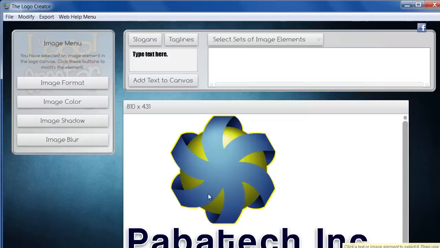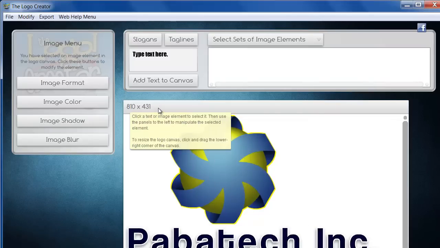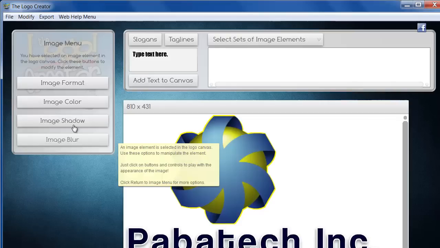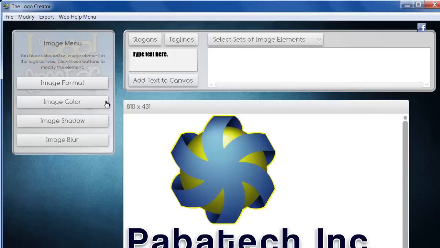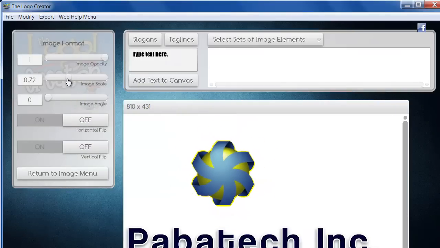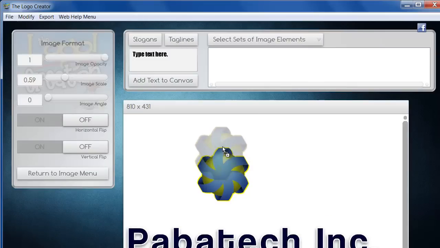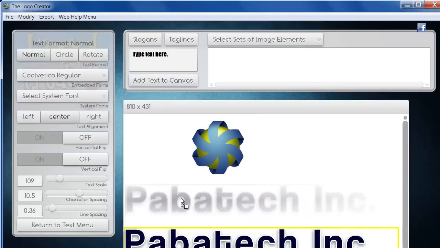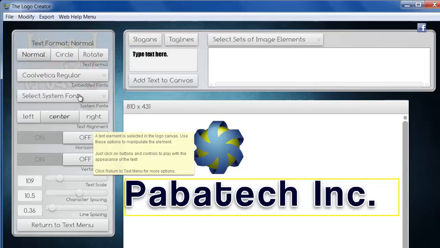shrink your canvas. So if you're setting up a header file, you might set something up that's 800 wide, maybe 200 long. In fact, I'll do that as a header, just as an example. First of all, what I would do is I want to then format my image here to make it smaller. And I'll scale it down, move it up, and then I'll move this image up. Scale it down as well.